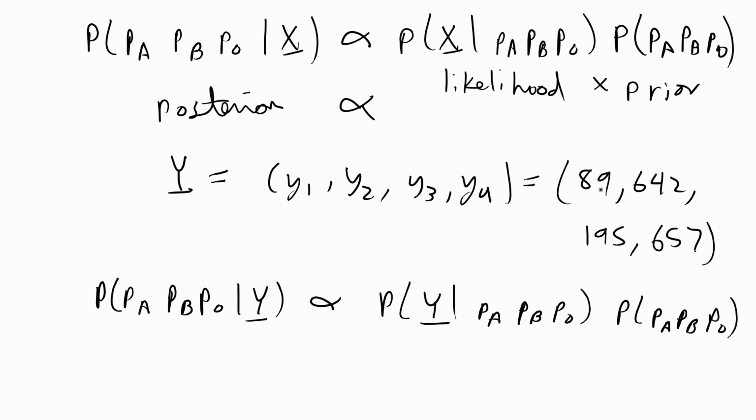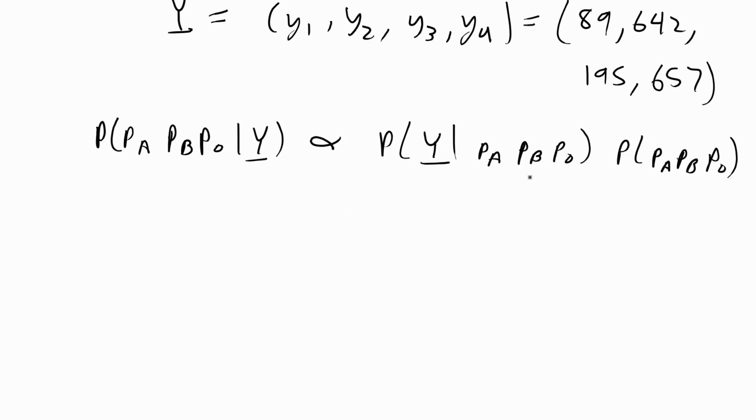If we considered only the phenotypic data that has 4 possible outcomes, and we tried to draw from a posterior distribution given Y instead of given X, we would not have a complete likelihood. We'd have a problem here because we would not be able to get a conjugate prior for the posterior distribution. So we would not be able to assign a conjugate prior, and that would complicate our ability to estimate PA, PB, and PO. Because we prefer having a complete likelihood to be able to get a conjugate prior for the distribution, this is where data augmentation is going to help us.